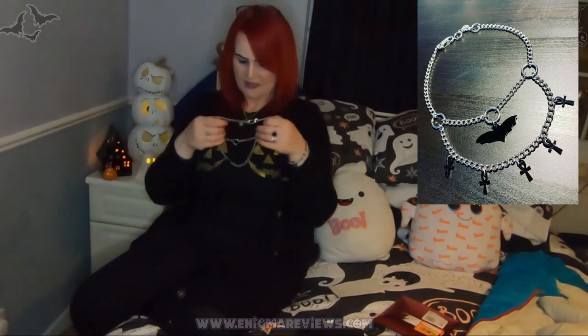But I haven't worn this for such a long time and I've really missed this necklace. So I'm glad now I've got it back in time for Halloween. So thank you guys for fixing that for me as well. Really, really do appreciate it. I'm actually wearing my Chains and Charms pumpkin stainless steel necklace at the minute. I only wear this at Halloween time and I absolutely love it.